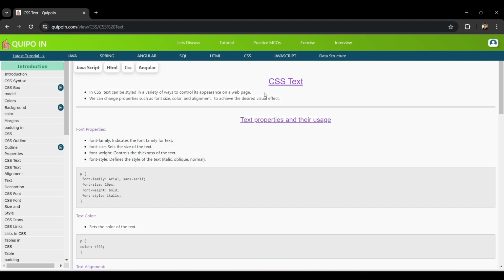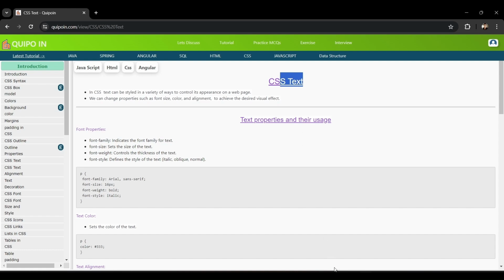Now, as we know, text is another main element of your content. You have to input your text or write your text in your website to show details and to write your content. Now, controlling the text is the main challenge in CSS. How your text looks basically adds value to your CSS.